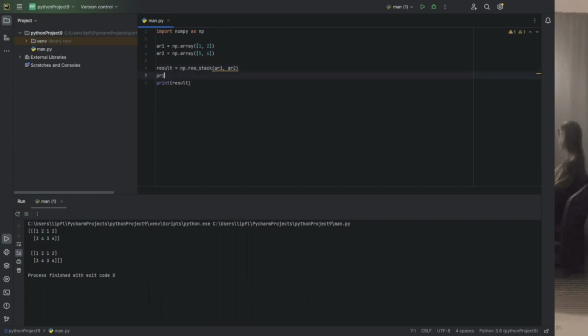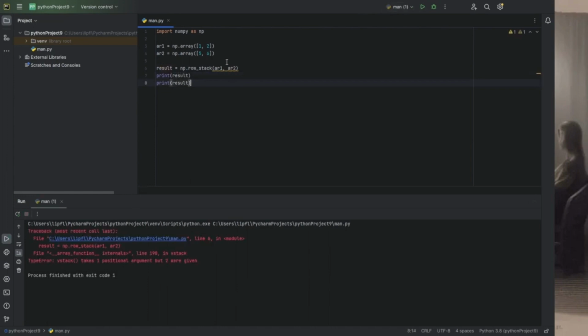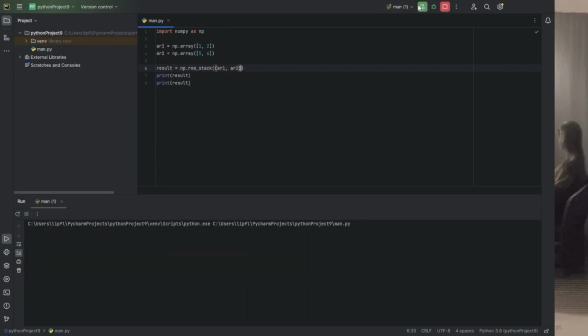So if we print result, I guess we use some additional brackets. Yes. Now it's finished. We have our two-dimensional array containing our rows. And yeah, we can also use column stack.